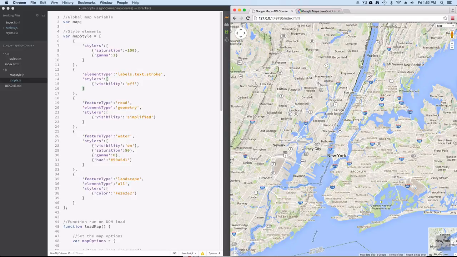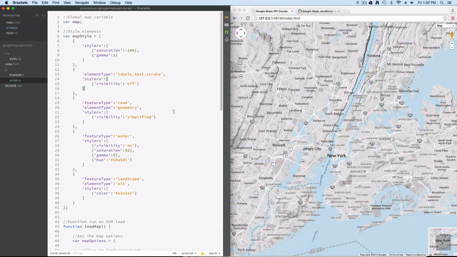Let's look at how when we apply these changes it affects the map style. So right now I've pulled up the map that we were using in the previous lesson. Now what I'm going to do is save the styles. And you can see as we've reloaded the map, there's a major change here from the style we had previously to the one that we have now that's affected by just these couple of different style options that we specified.